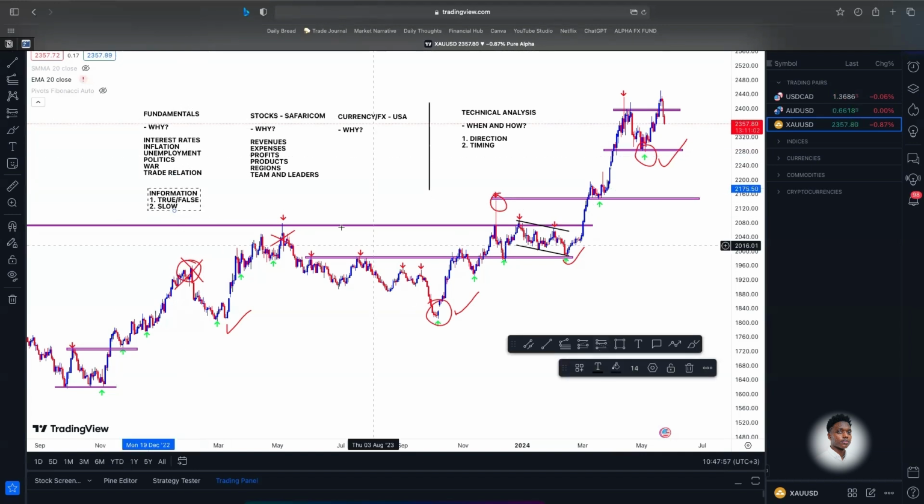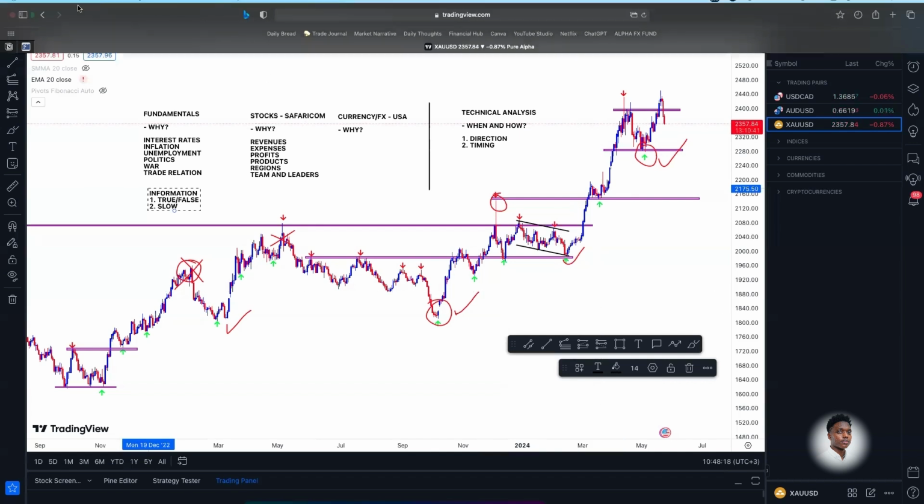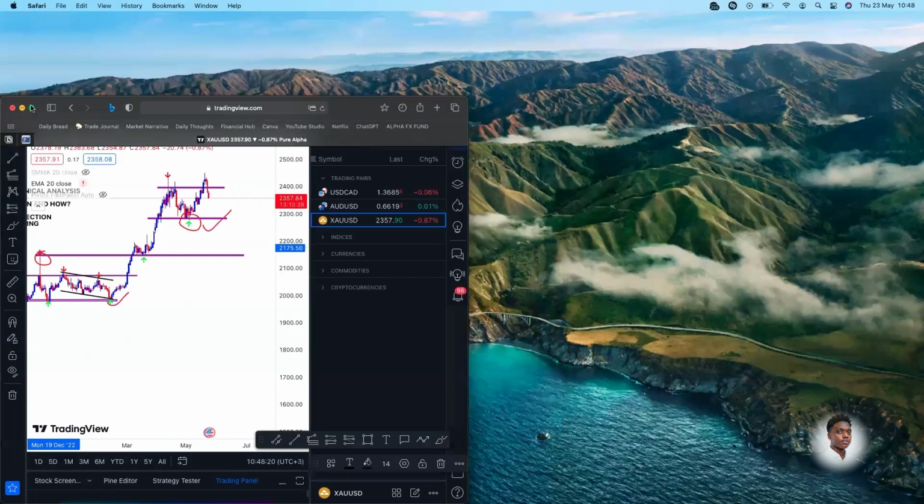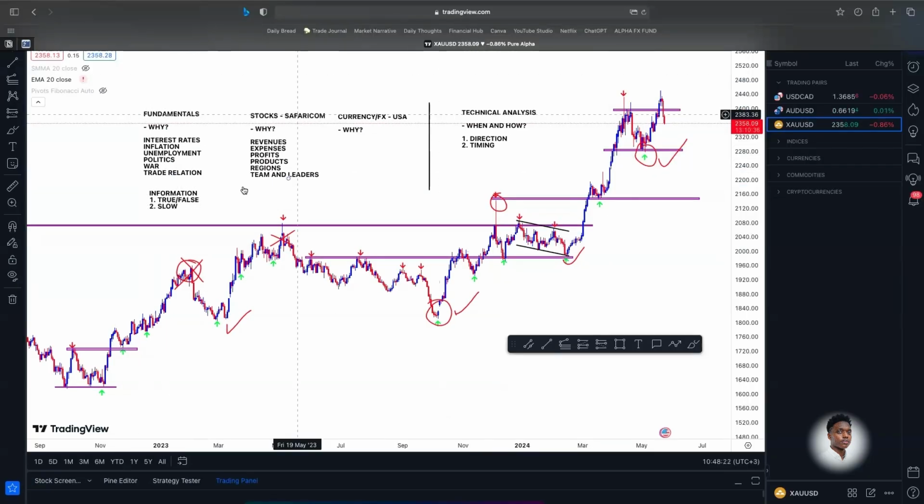That is why we mix that with technicals. Now, technicals is the opposite of this, because technicals is true. What you're seeing on my screen, if you open the gold market daily chart, you're going to see the exact same thing that I'm seeing. We're all seeing the same thing.